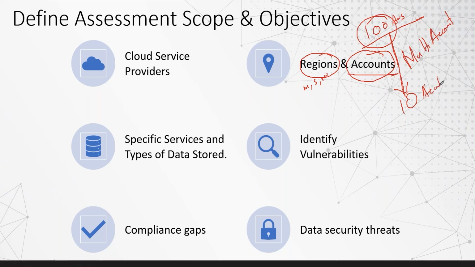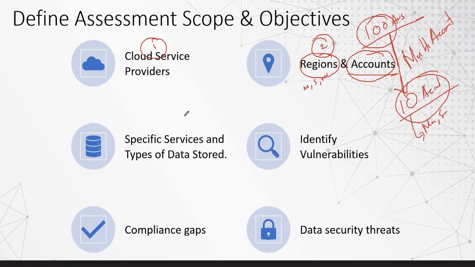But what I'm trying to say is that if you have 100 AWS accounts and want to take 10 specific accounts, that is the scope. These are the accounts I feel are most vulnerable, so let's perform it on these. And out of these 10 accounts, I am doing it for the Mumbai region or maybe the Singapore region. So you specify which providers you want to use for this assessment, then which regions or accounts you want to include as part of it.